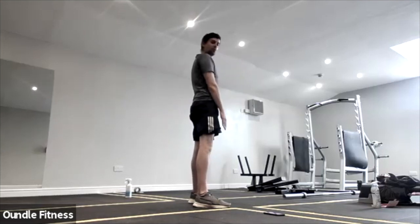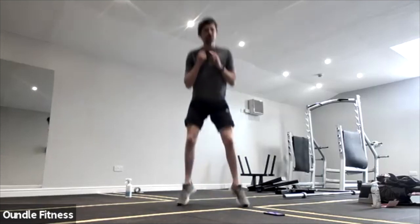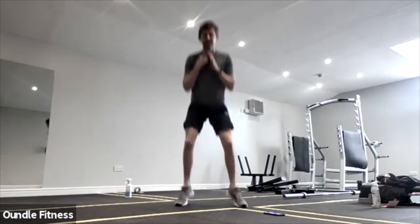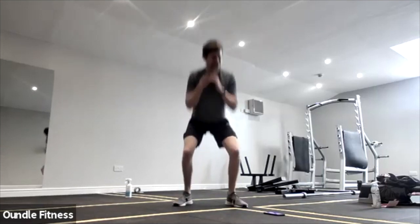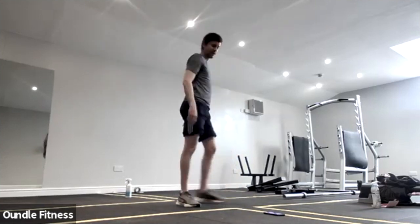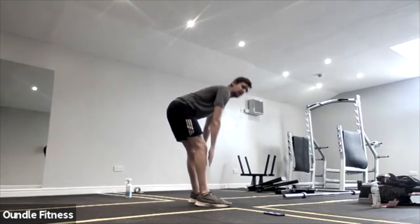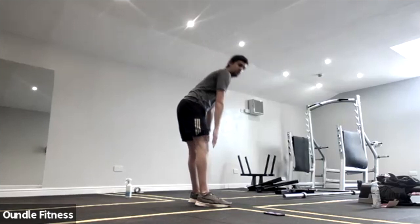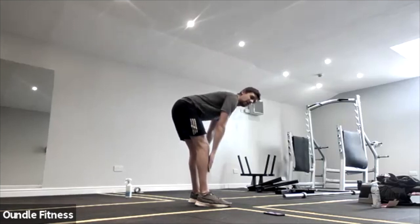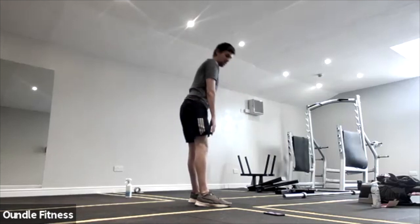Five, four, three, two, one. Squat jumps. I've kind of forgotten how many we've done so far. That's our third set. Three more to go. Three, two, one. This is our fourth. Hinge, hinge, hips. Think of the hip joint. Don't round the shoulders as you do this. Shoulders keep retracted.